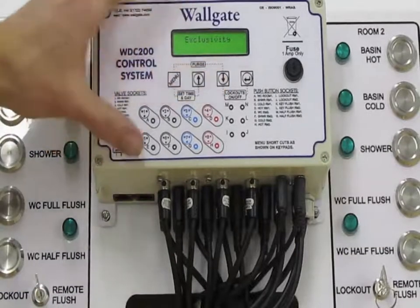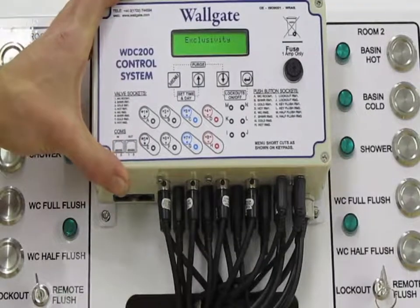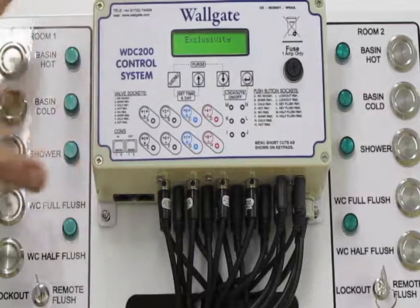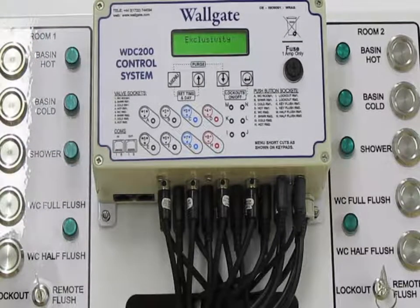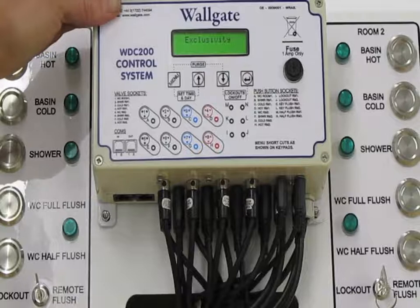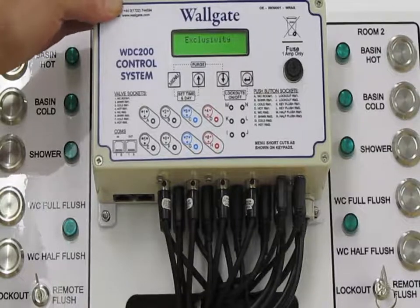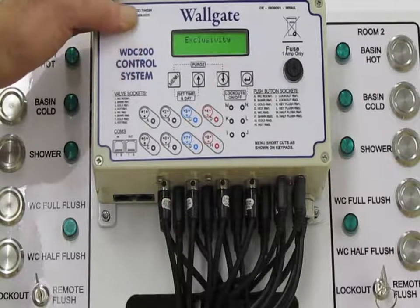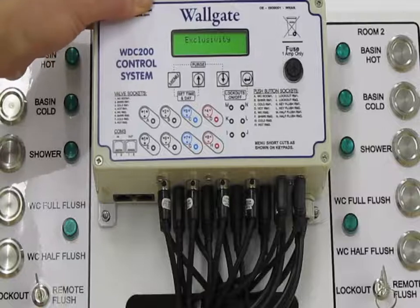Okay, the next function is a feature here called Exclusivity. Exclusivity affects how the sanitary ware can be used. This is really a feature for the secure environment. As I said in the introduction, there's a lot of features on this control box which will limit how water is dispensed. It's there to safeguard against misuse of the water services.